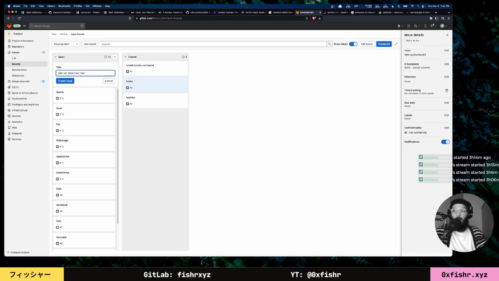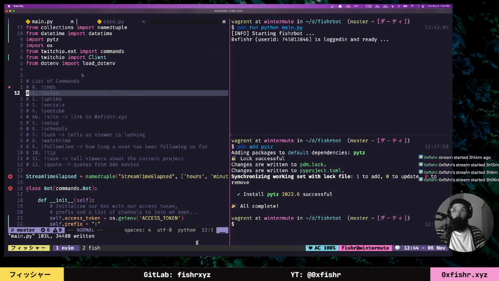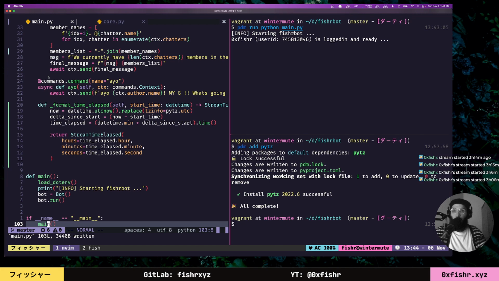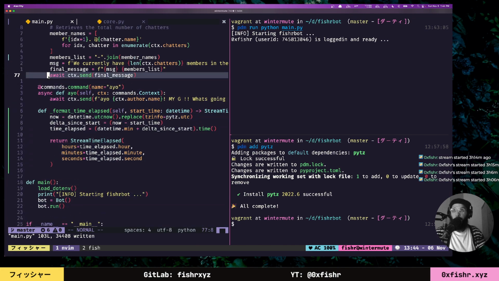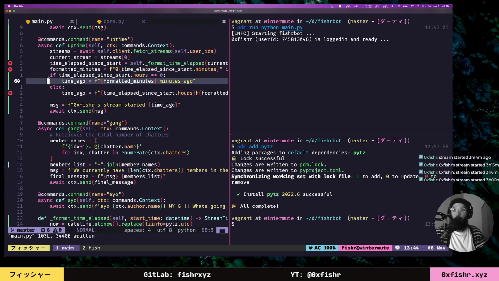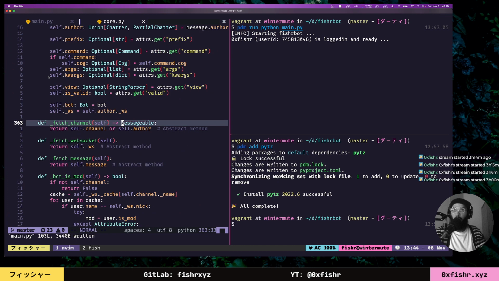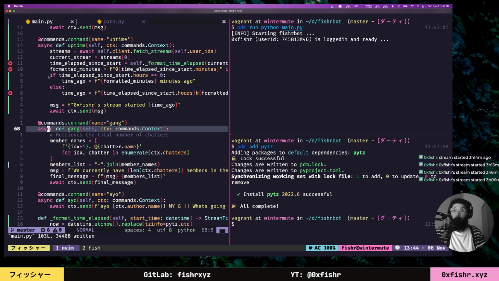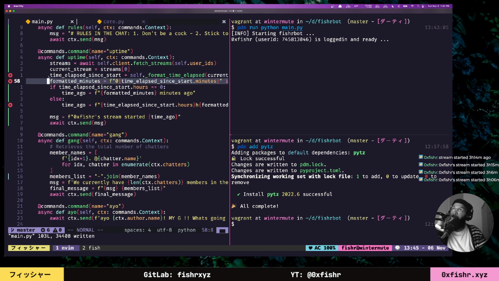test that. Well, first of all, we need to test, what did we call the function? Format time elapsed. And then how do we even test the commands? That's interesting. That's something else I'm going to have to look into. But maybe we can extract this to its own function. Yeah, let's actually do that. So we can extract this to its own function so we can test it separately.